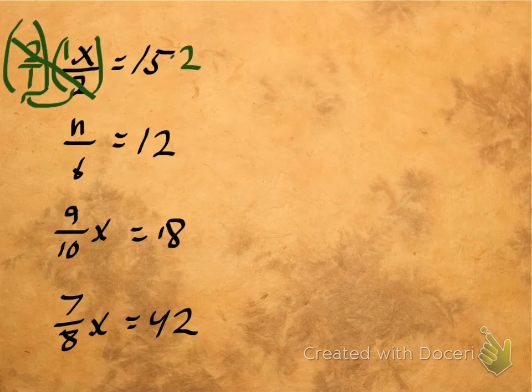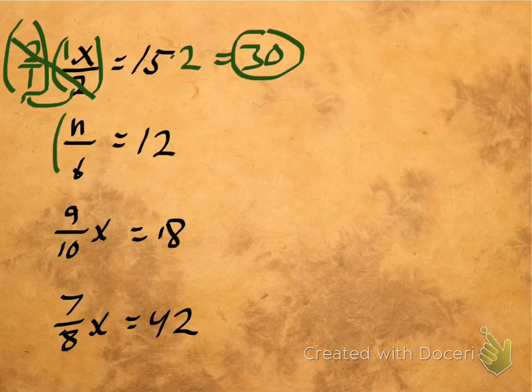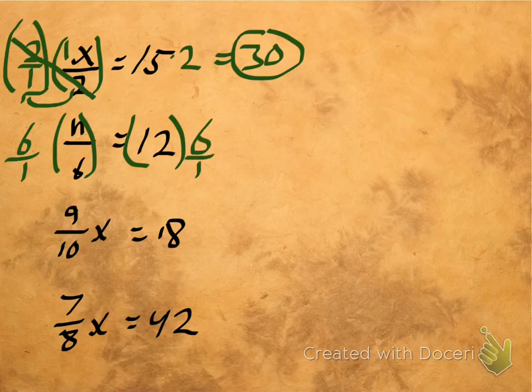So multiply 15 times 2, and sure enough, as Lily will tell you, we get 15. No. Oh, yeah, 30. We get 30. That's right. She actually just did that problem a second ago. Okay, on the next one, we're going to multiply by 6, or 6 over 1. So on the right side, let's multiply by 6, or 6 over 1. Again, they cancel out, and I'm going to get n equals, in this case, 72. That's right. Good job, Henry.